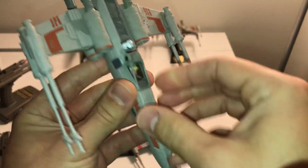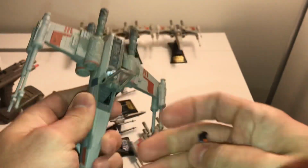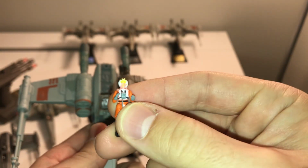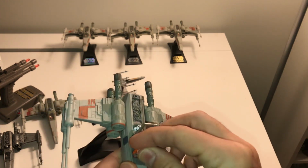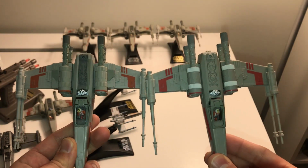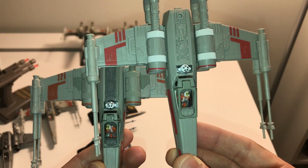So the R2 unit is the same. Take Biggs out here again so you can just see what he looks like. Again, same Biggs pilot. Same paint scheme on his helmet. Those are the two major versions for the Alpha series. Again, you can see those here. The one on the right side with the white paint looks like it's just a little bit cleaner, doesn't have as much weathering to it.